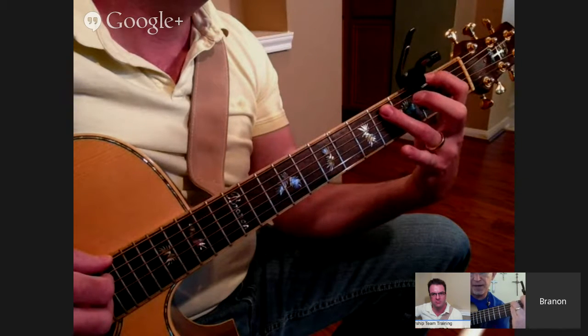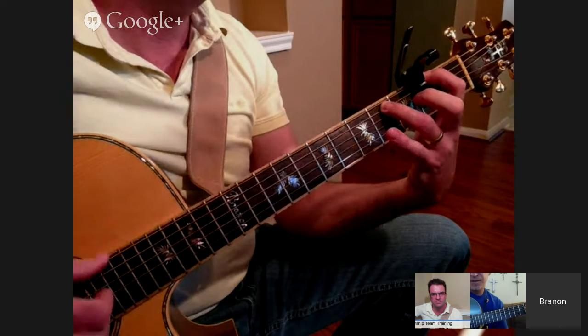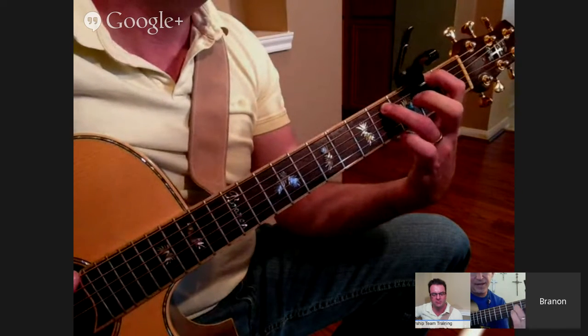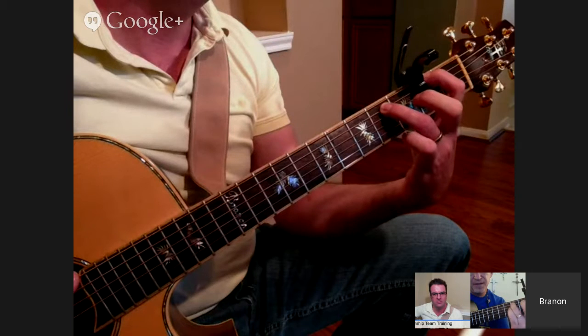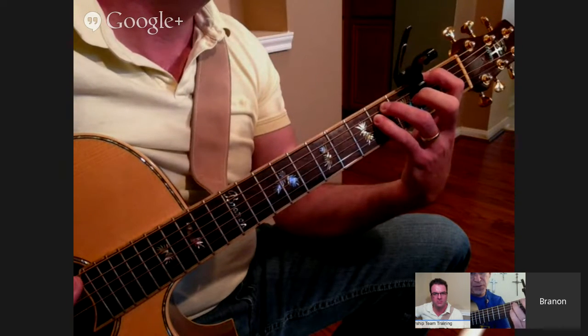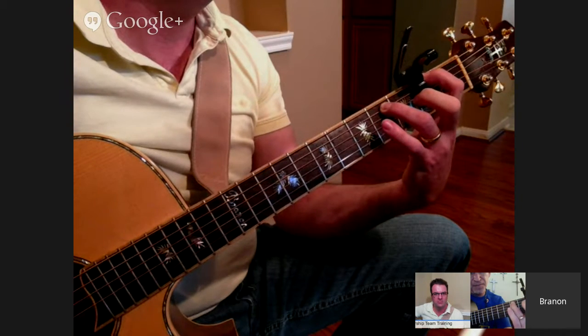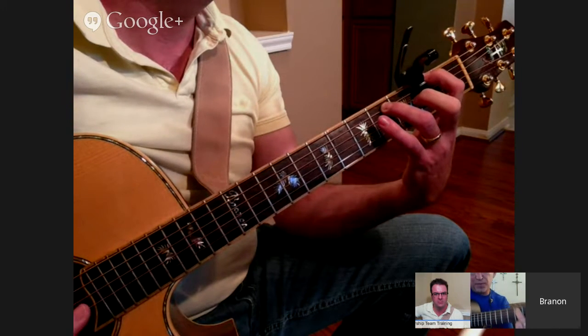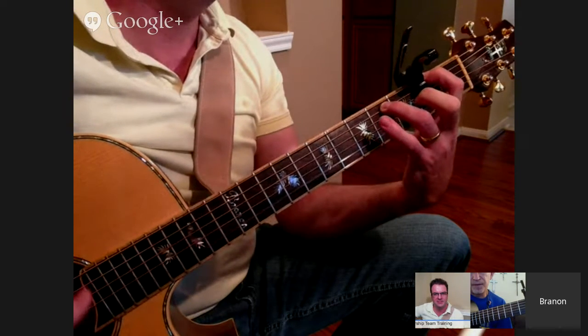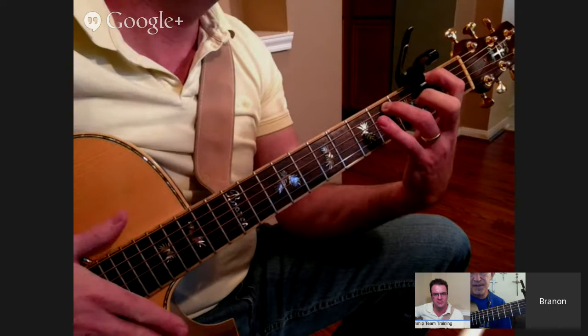That would be a true minor with pinky under that on the 4th string. I rarely ever play it like that. I always play the minor 7, and if I don't like this note on the 4th string in it, I'll lay my finger down where it mutes it out. Right. I kind of like it. Yeah, I do too. I think it fits well.